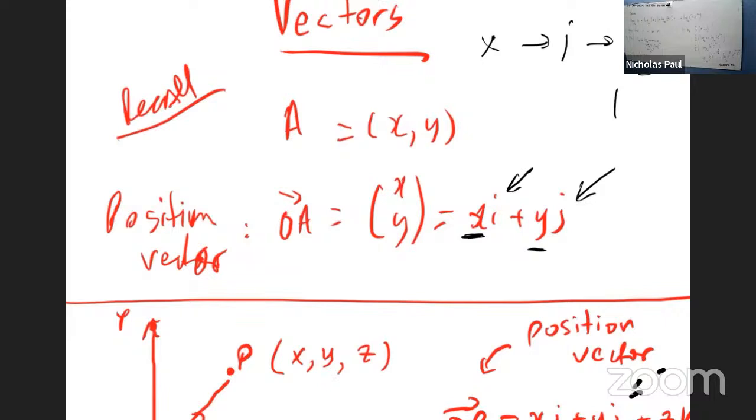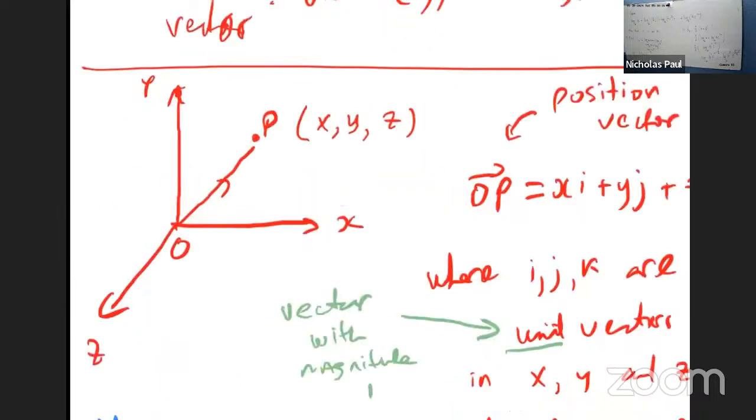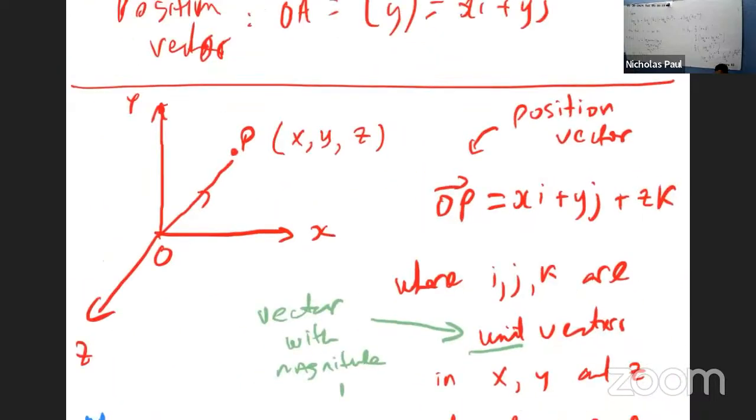Okay? All right, so that was the Form 5 part of it, right? Where everything was in 2 dimensions. Now we should reach everything in 3 dimensions. So all we did is we just add on, instead of an x and y value, we add on a z plane. Right? So a point in here will have an x, a y, and a z. Okay? So for example, that point P has an x, a y, and a z, and the corresponding unit vectors are i, j, k. k represents the z direction, j, y, i, x. Okay with that?